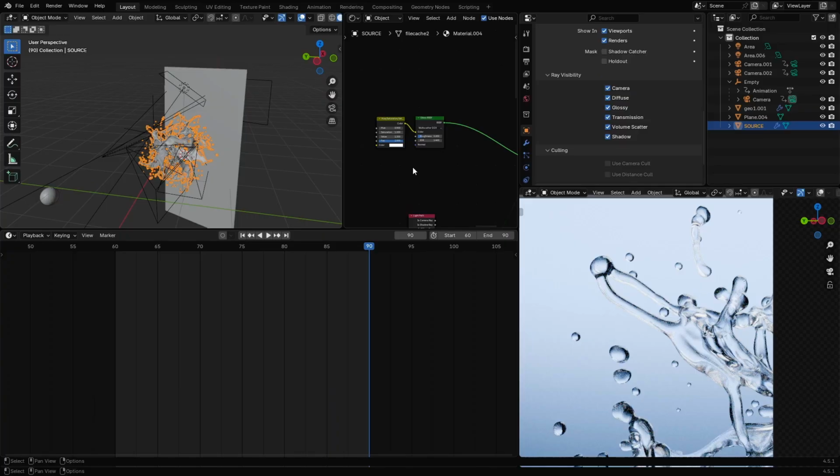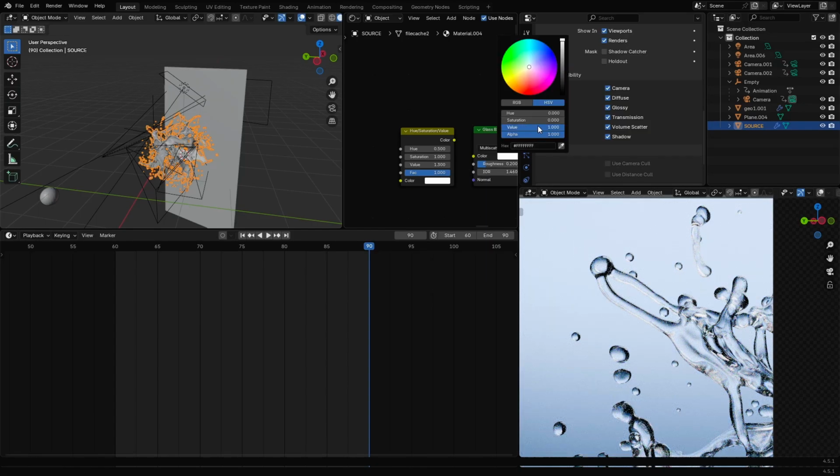So first, let's take a look at the materials. In here, I have a glass BSDF with the roughness at 2.2 and the IOR at 1.4. I think by default it's 1.5. And here I have a hue saturation with the value of 1.3. I just feel like it adds more exposure to the liquid. You can also do that by opening the color tab and changing the value here, but adding another node to do that makes things clear.